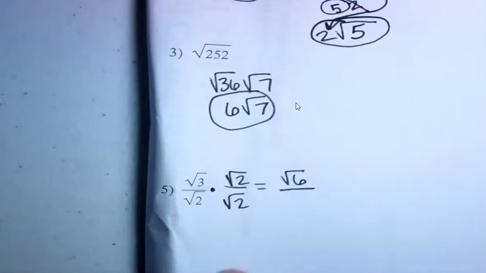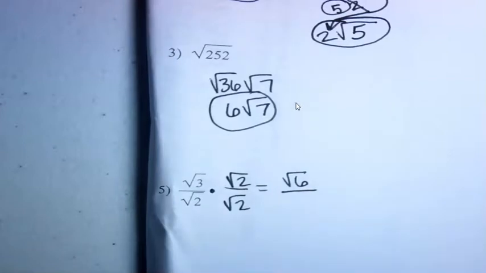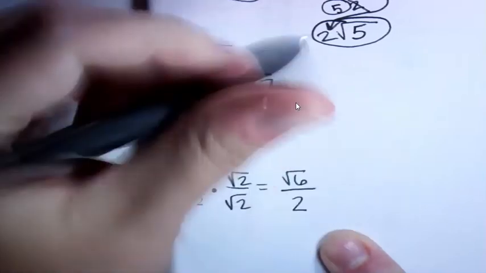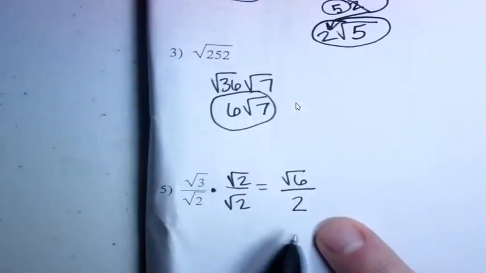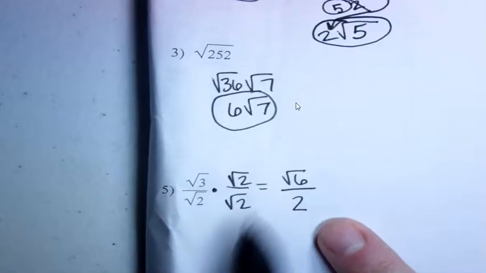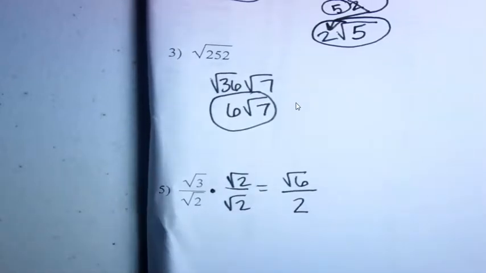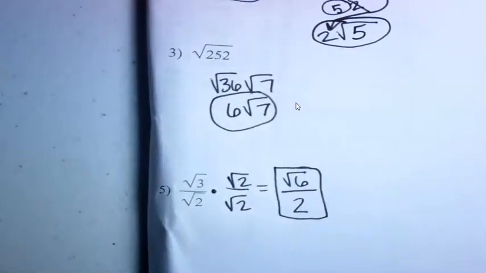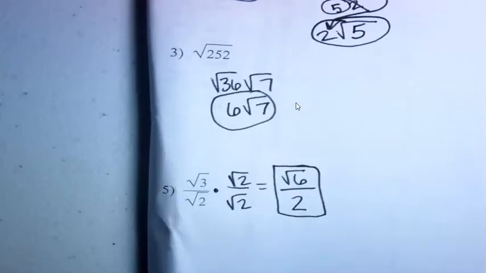And then here, I'm going to write it like this because I think this has been confusing people. The square root of 2 times the square root of 2 is the square root of 4. But what does the square root of 4 simplify to? 2. Okay, so I'm just going to write it like this because too many people have gotten stuck on square root of 4 and left it there. So anytime you multiply the square root of the same thing, so square root of 2 times square root of 2, square root of 8 times square root of 8, the square root cancels out, and it just becomes that number. So I want you to think of it like that. Alright, and it becomes square root of 6 over 2.